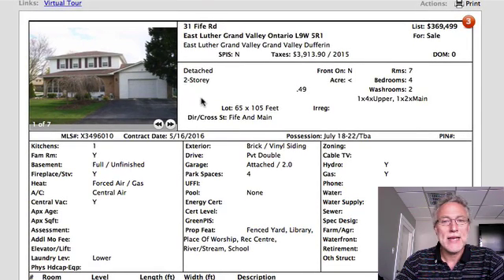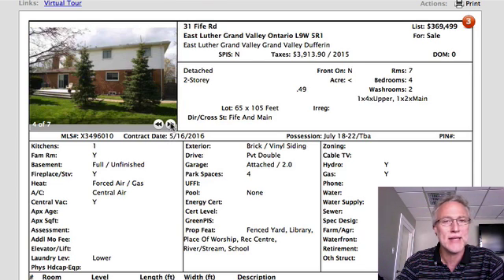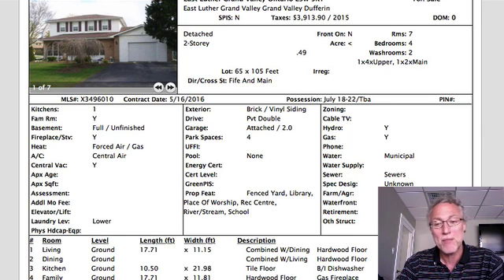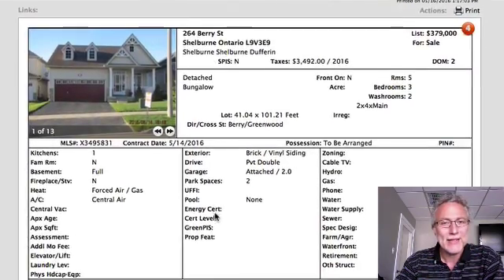Next is $315,000 Benjamin... actually, 31.5 — this is in Grand Valley at $369,000. Seemed pretty good. $369 out in the valley, I don't see any reason why they wouldn't be able to get this. It's a dead-end street called Fife, which is really nice. No pictures on the inside, which makes me start to ask a lot of questions about the condition. Apparently they've updated the kitchen, some flooring, and cabinets. But pictures — I would need to see. It says it's a two-car garage, but it doesn't look like it. It looks like a one-car. I could be wrong.